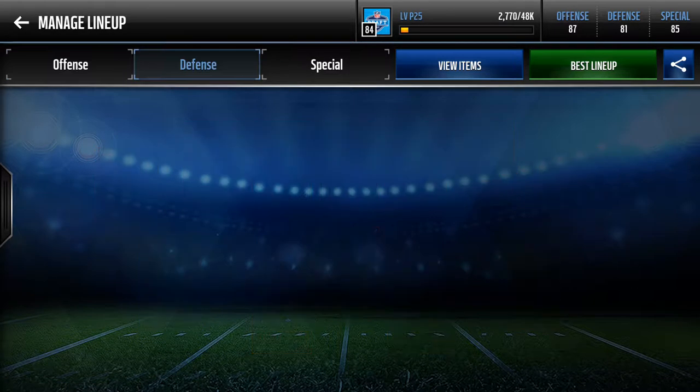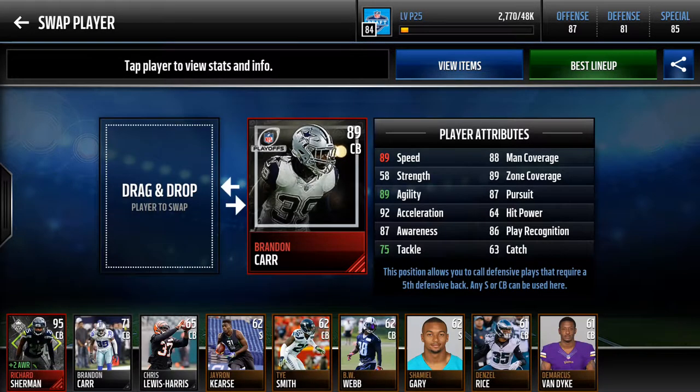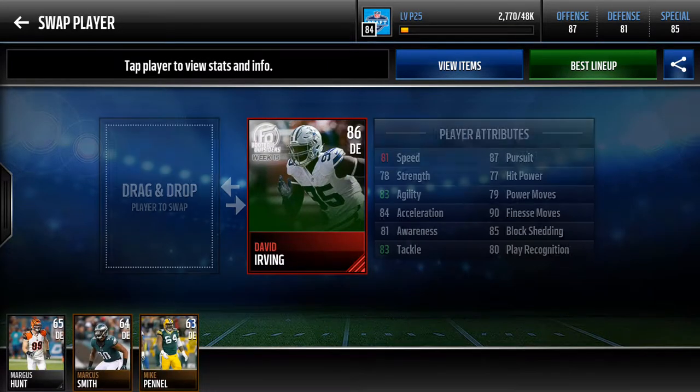On to defense again. Gonna skip over some of the base golds because I'm not gonna go through the stats of base golds, but start with the Brandon Carr playoffs edition. This is one of the few elite Dallas secondary that were up, which is kind of weird. I'm surprised Dallas doesn't have more secondary. This one is 92 Excel. Pretty average stats. Skip on over to David Irving.